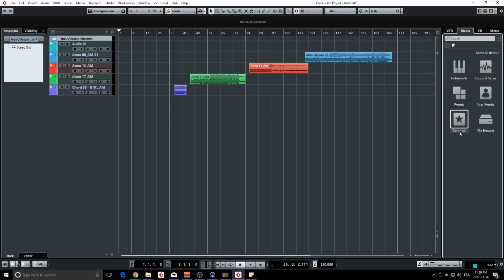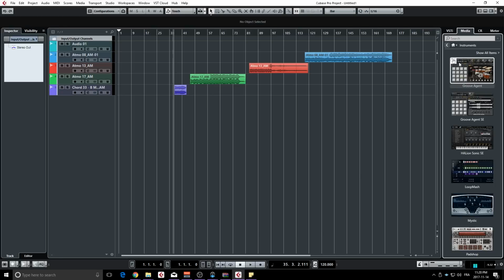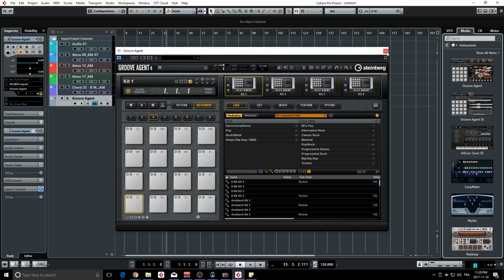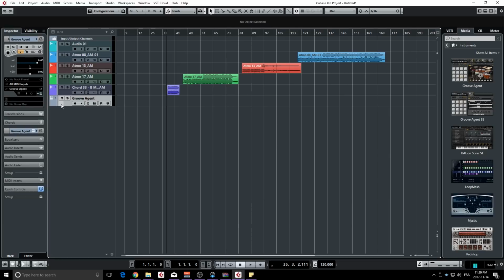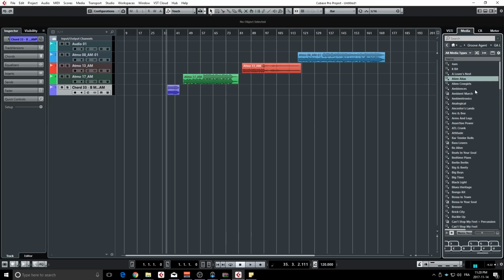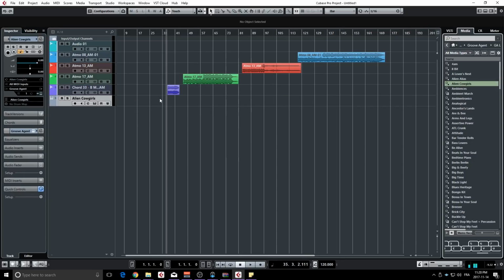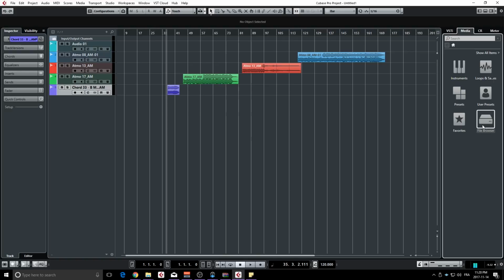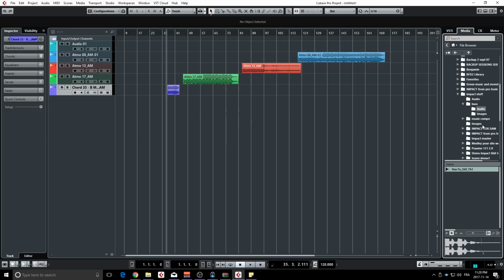Now what we can do is drag and drop instruments straight from here into the project window. So let's say you want to add a Groove Agent instrument. You can just grab this Groove Agent and drop it wherever you want, and it's gonna appear right there. If you want a specific preset, let me just delete this one to show you. I can click on Groove Agent, go under what library I want. So let's say the regular Groove Agent library, and I can drag and drop a certain preset. So it's not only gonna load my Groove Agent, but it's gonna load the preset that I dragged and dropped also.